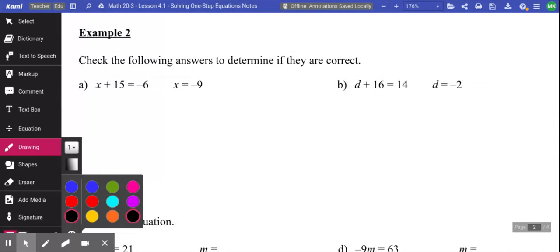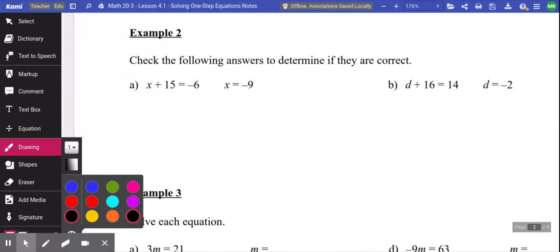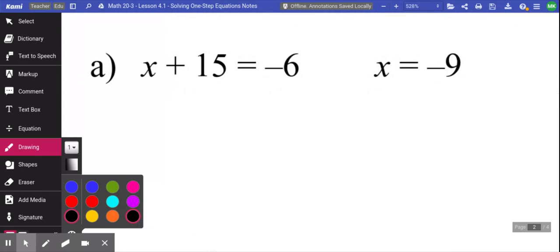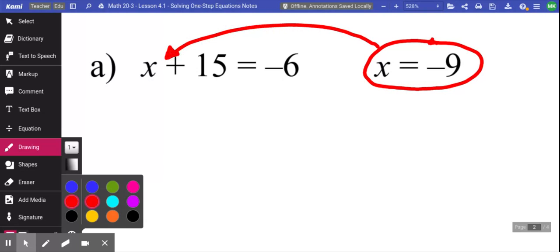Checking your work. So what we're doing is we're taking equations, like this one right here, and then we're getting solutions. What that solution means is that if you took your answer, you should be able to test that answer by putting it back into the original equation and seeing if it works. So if you went back to the question and you changed x to be negative 9, would both sides of the equal sign actually equal each other? And that's how you can check your work for all of your questions, right?